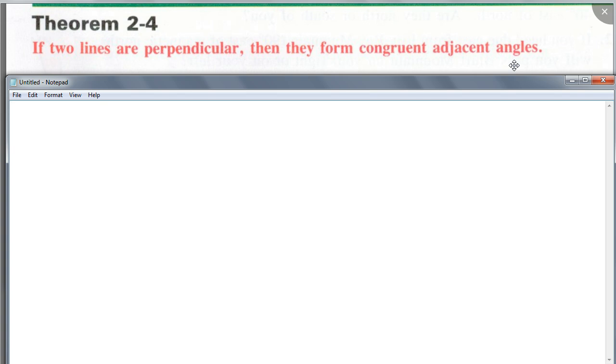Do you think there is a difference, and that's why they actually wrote it as a theorem? If there wasn't any difference, they wouldn't have given you another theorem. I want you to think about the difference between the actual definition of perpendicular lines versus this theorem. We sort of did this last time too. There's always a little subtle difference here. Samantha, what do you think? The definition talks about the numbering angles. The theorem talks about congruent adjacent angles.